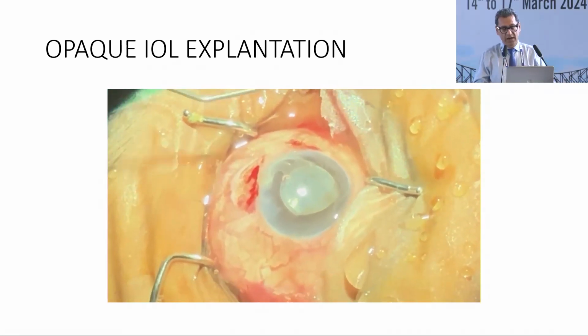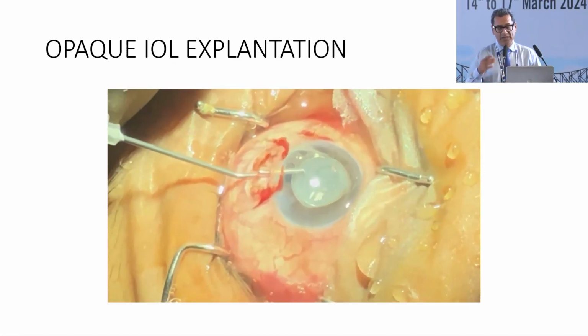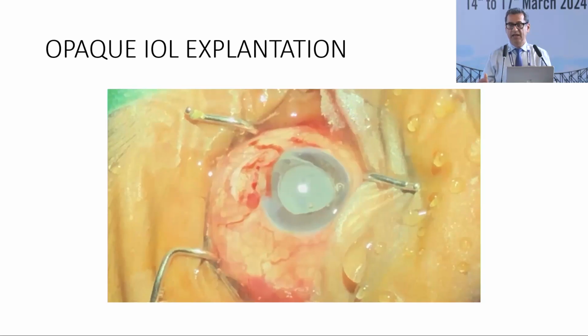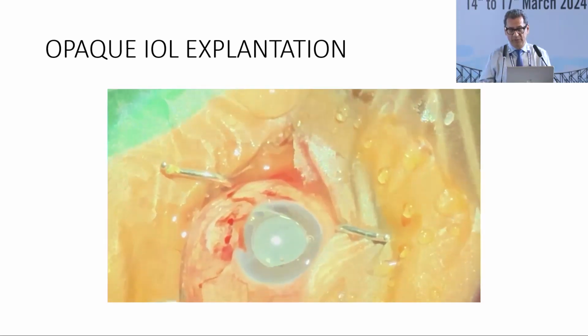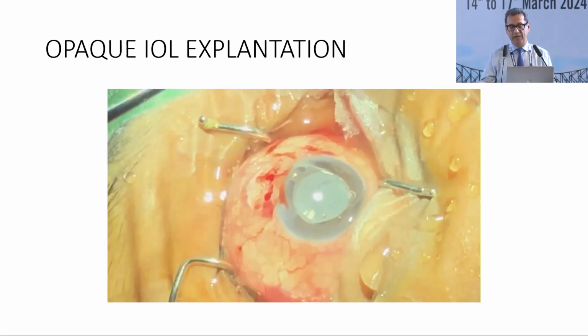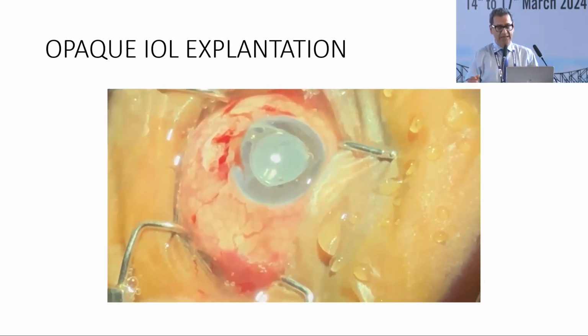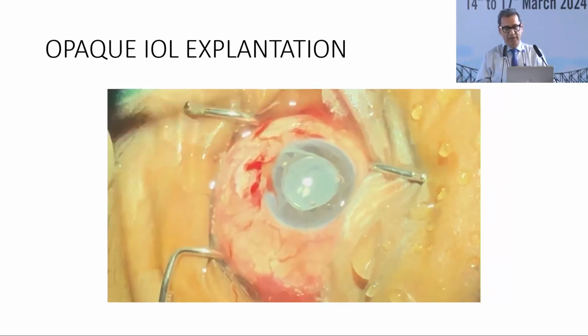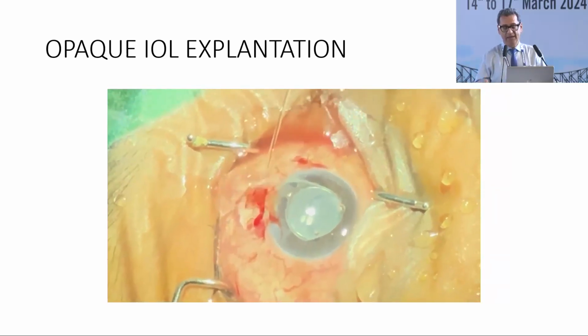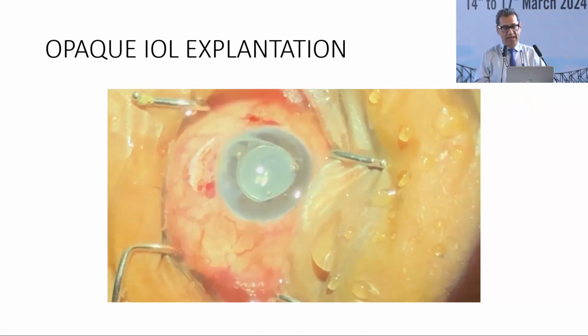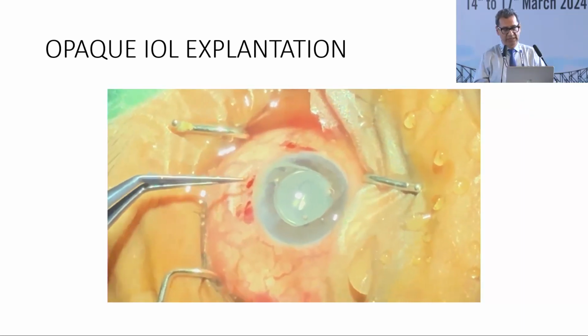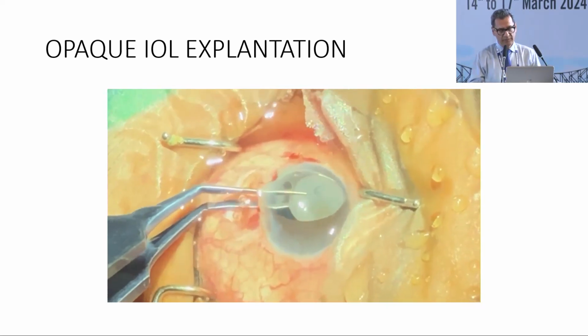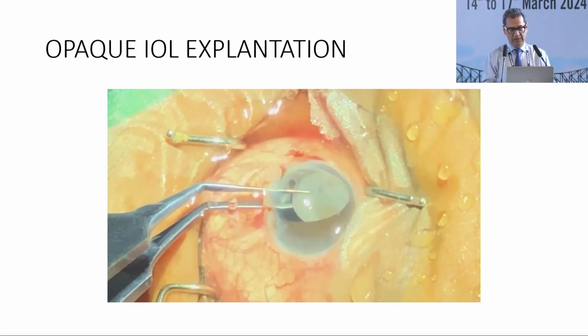So in this case, I had planned so many things: that I'll just remove the IOL, cut it, prolapse it into the AC. But it was impossible to dissect the bag from this IOL. We'll learn the tricks from Cyrus. He has done a lot of these explantations of IOLs, but unfortunately the bag with the opaque lens came out and I had to remove it in toto, you know. So you'll see this. So this is how we had to explant the lens in toto.